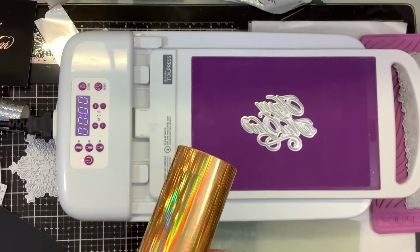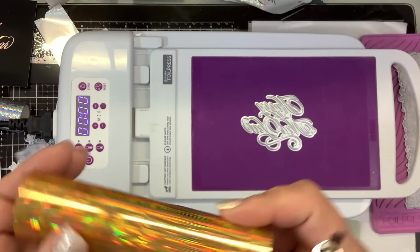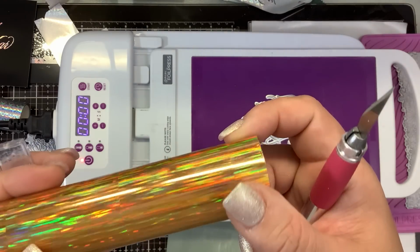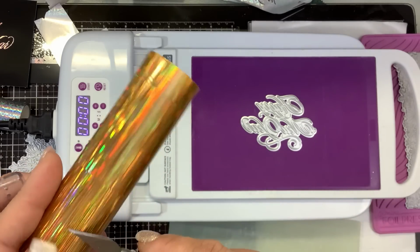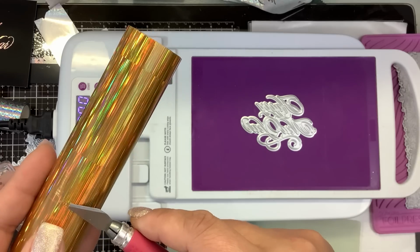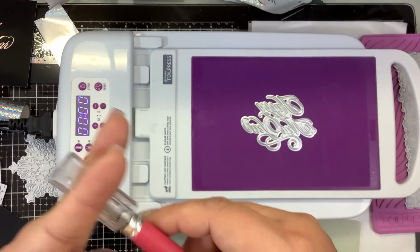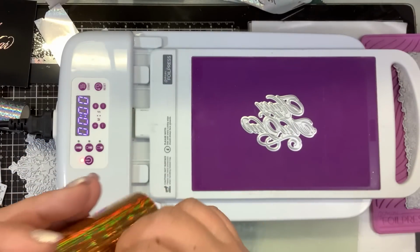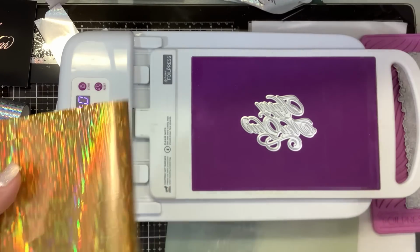Not only is it hard to find the piece of tape, it's hard to find the end of the foil. I can feel it, but I can't see it. It's an optical illusion. Oh, there we go. Always cut away from you. There we go. Let's see how this comes out.